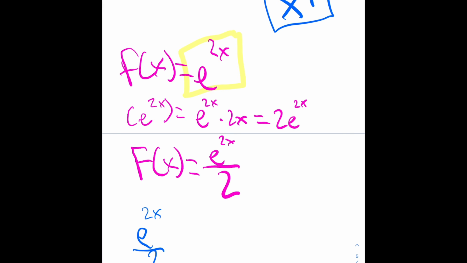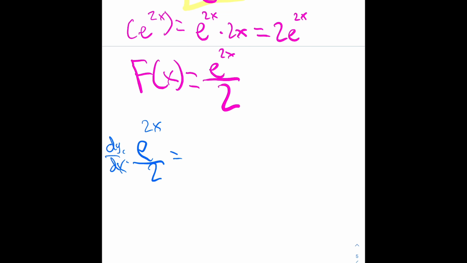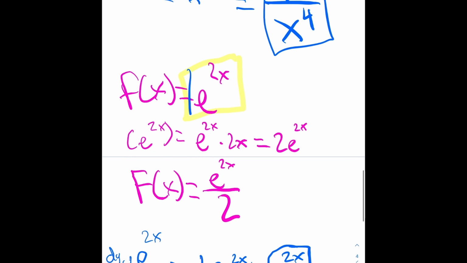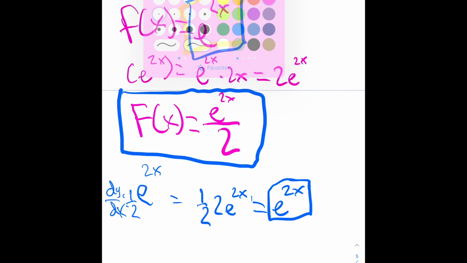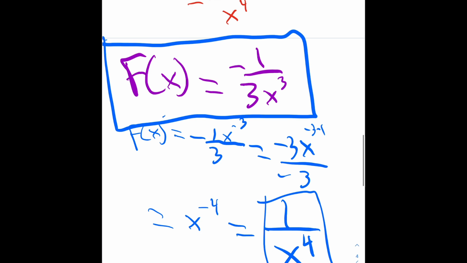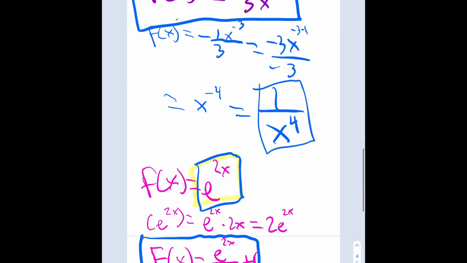So I'm going to take what I think is the answer and find the derivative of this function. I'm going to rewrite this as 1/2 e to the 2x. We take our initial function, and then we use the chain rule: 2e to the 2x. So my 2 divided by 2 cancels out, and I'm just left with e to the 2x, which is exactly what I wanted. Therefore, I correctly found the antiderivative. And of course, because it's the antiderivative, I need to add plus c on the end of my function, because a constant could be there that has since dropped out.